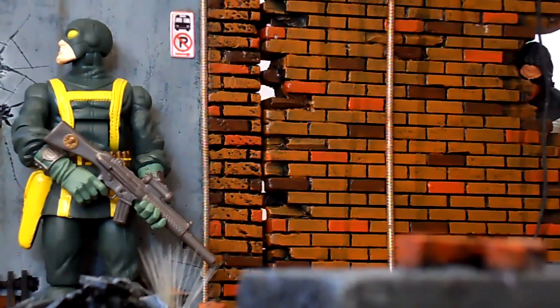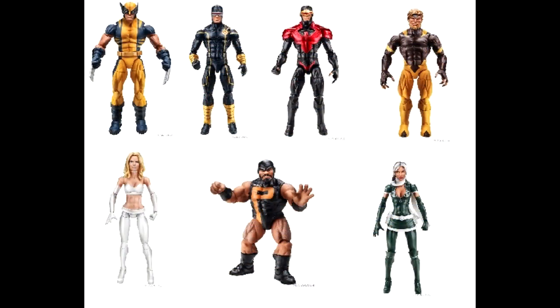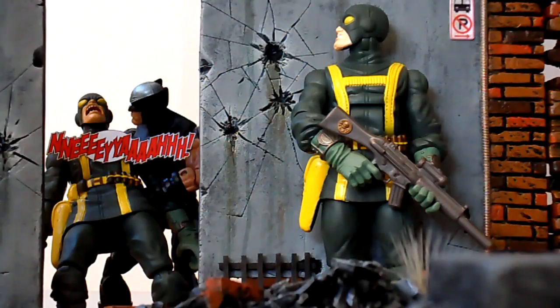So the Wolverine Legends line just went up for pre-order, and if I'm not mistaken, my man John told me that you can only order it online. It's not going to be at retail. It's not going to be in any retail stores. And they want $20 per figure, which I think is kind of crazy. I'll show a picture of what's supposed to be in the line real quick. Yeah, about $159.99 is what they want.